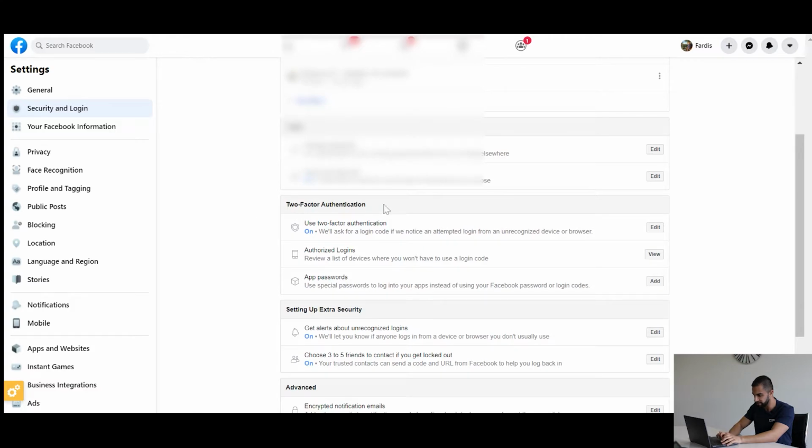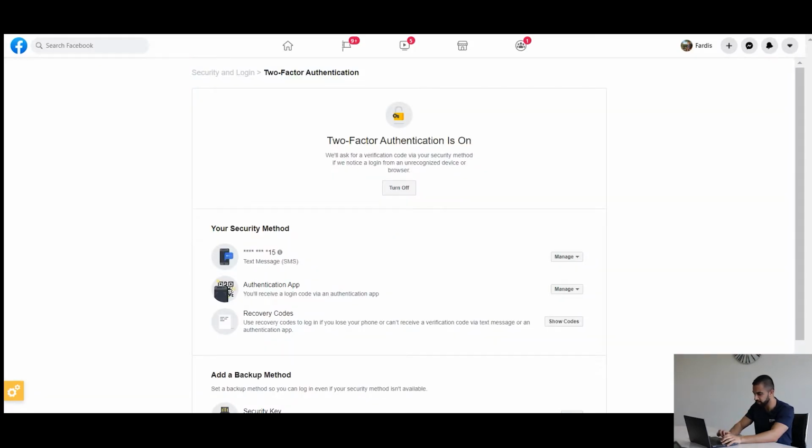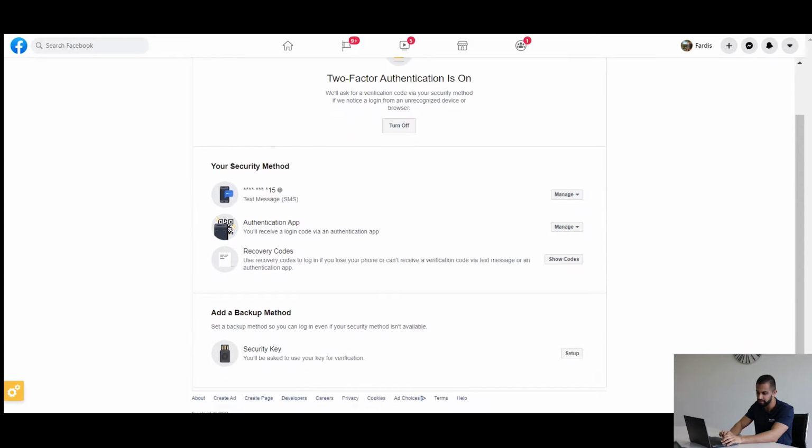If you scroll down, there's a section that's got two-factor authentication. If you click on Use two-factor authentication, you can go ahead and set this up. As you can see, I've already got SMS two-factor authentication set up and the Google Authenticator app. There will be a section that says Add or Set Up. What you need to do is download the Google Authenticator app from the Play Store or the App Store. When you click on Authentication app, there'll be a QR code. You need to scan that QR code from the app and that will set it up on your phone.